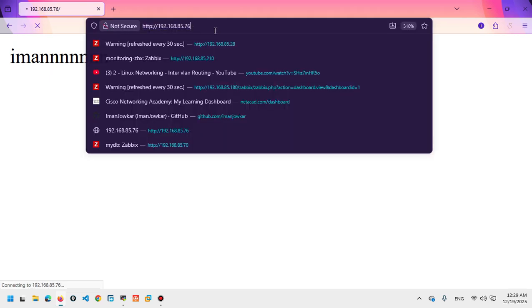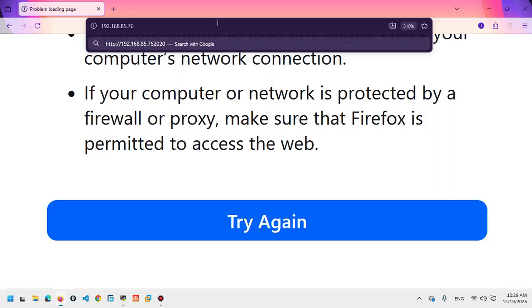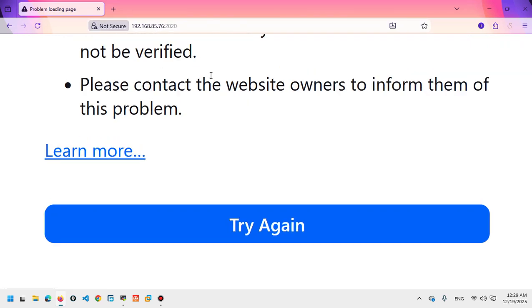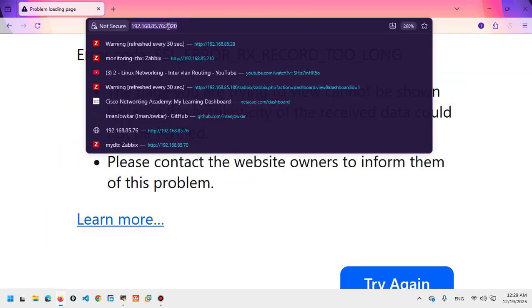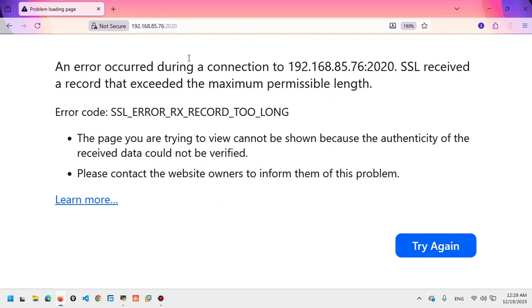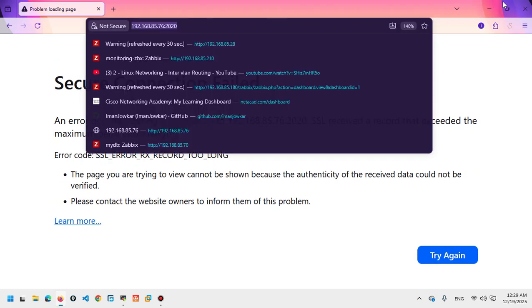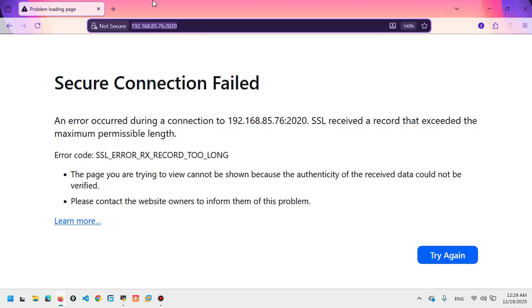And on our browser, port 80 does not respond, and on port 2020, but I think it's from cache.